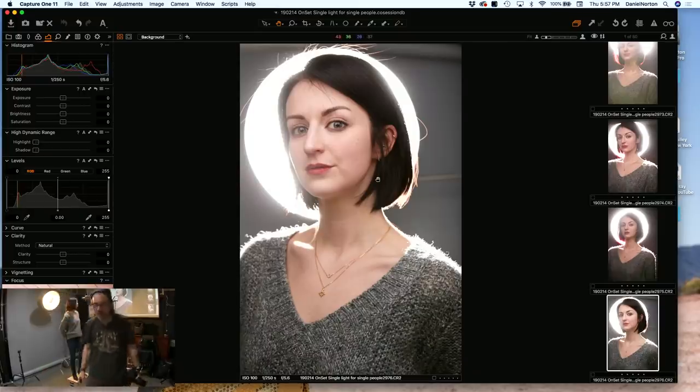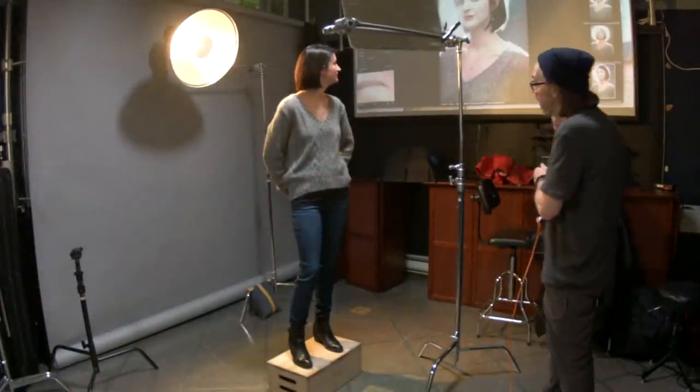Except for the C-stand arm. Oh, yes, I see a C-stand arm back there. And a roll of paper. And a roll of light everywhere from that. Okay, well, there's a C-stand arm, which is a little bit weird, but there's not much I can do about that.